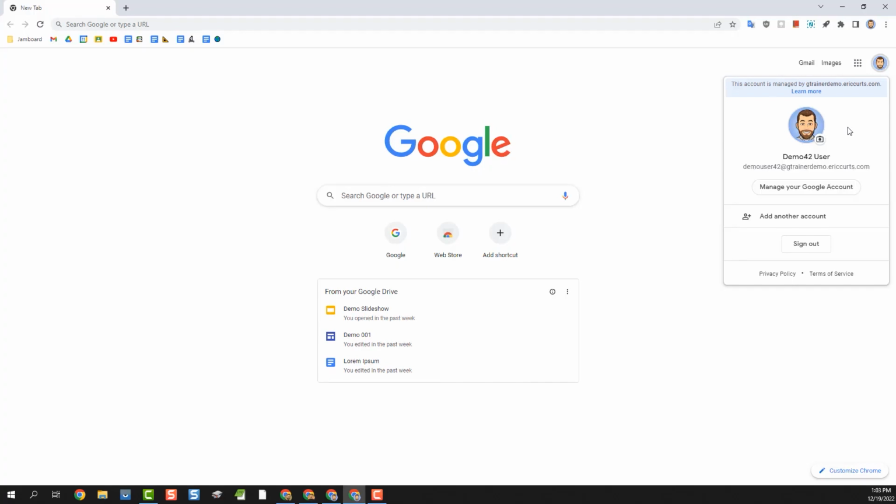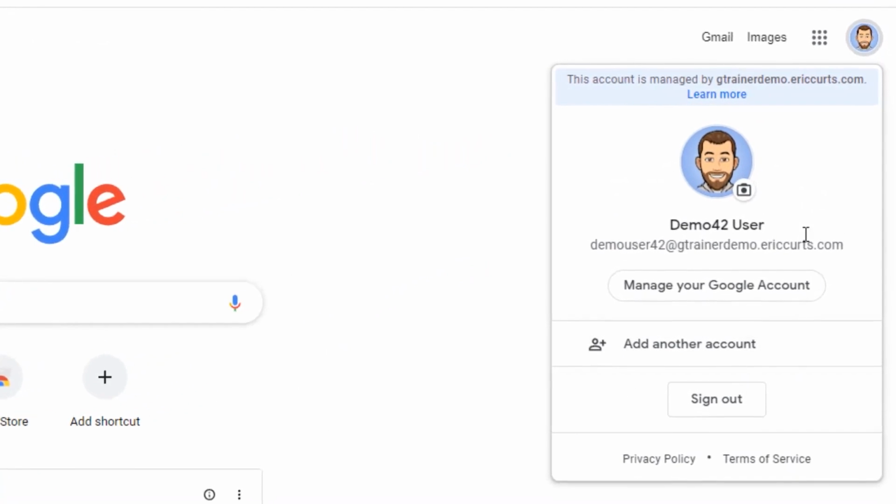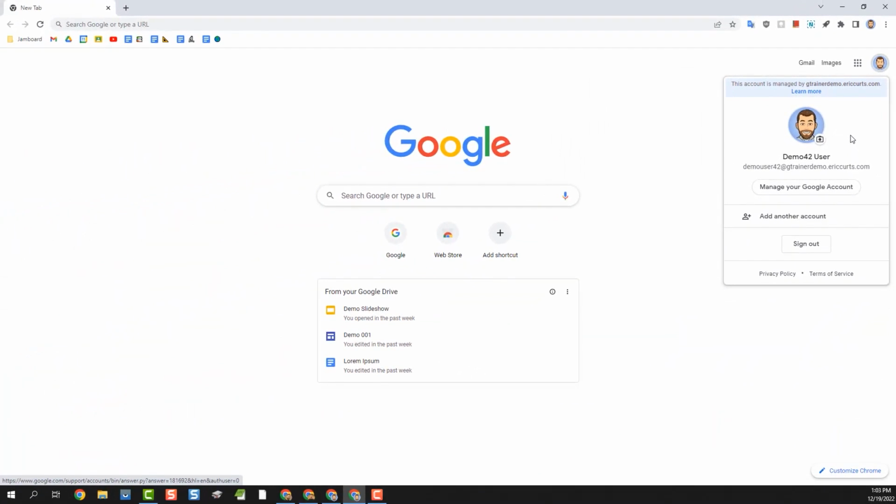The second option for accessing another account is to add that extra account to your primary Google Chrome profile. Now, this is not my recommendation for managing multiple accounts, as I think option 3, which we're going to look at in just a minute, is much better. But we will go ahead and see how this option works anyway.